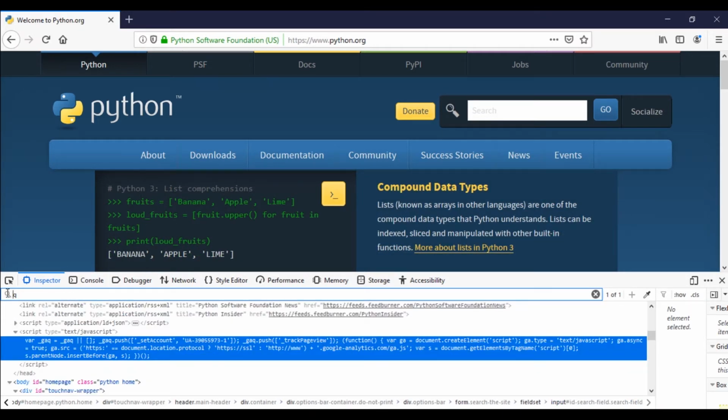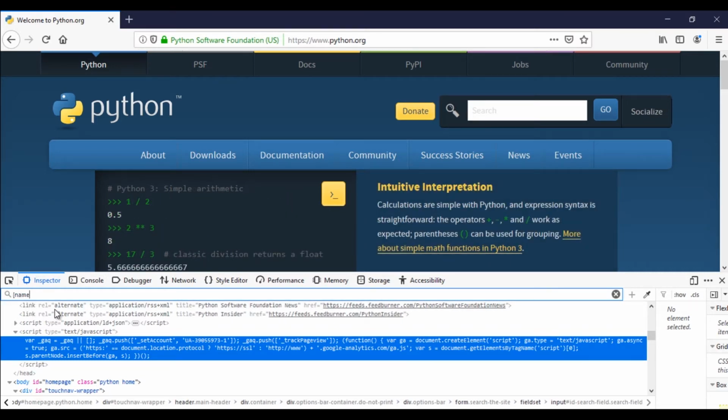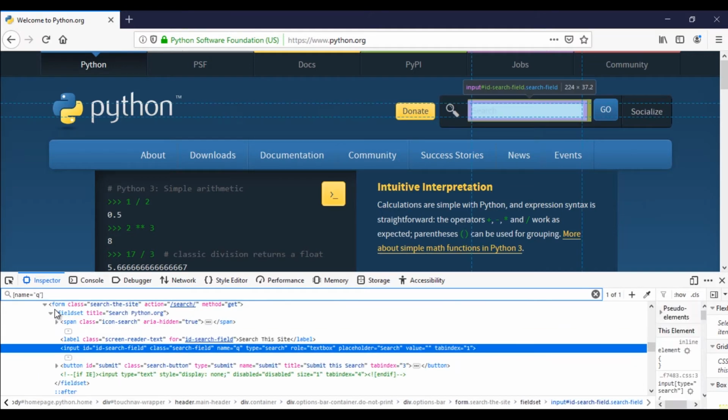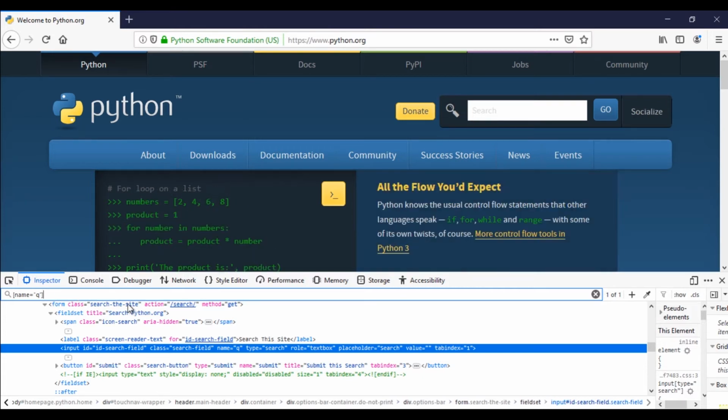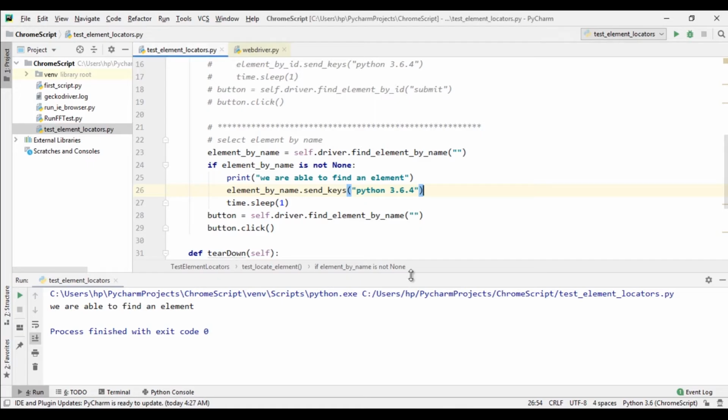Or you can write it as name equals to, and it will give you 1 of 1. This is the only one value, so it's showing it's a unique value and it's the correct one. So let's select this one and input it here.